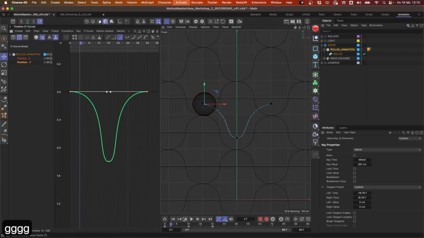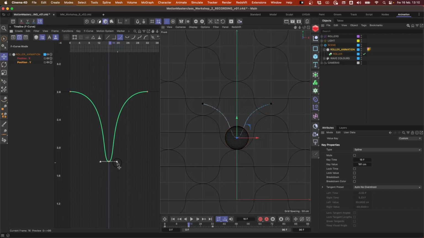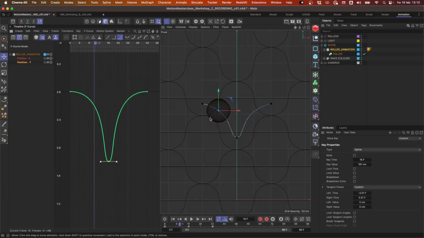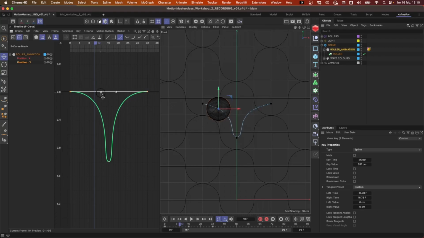So we can just go frame by frame and look at this. So it's still intersecting a bit too much here. It's not really making the type of trajectory that I want. So I think we can solve this by just shrinking down the tangents here as well. So something like that. And that's definitely better. Let's see if we can reduce the intersecting here. So just select these again, increase the easing in even more, something like this.